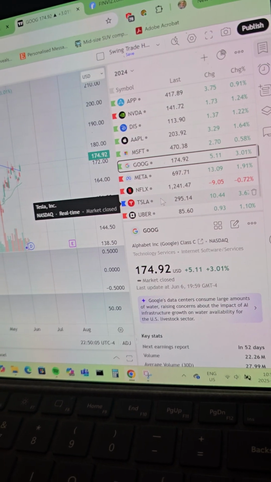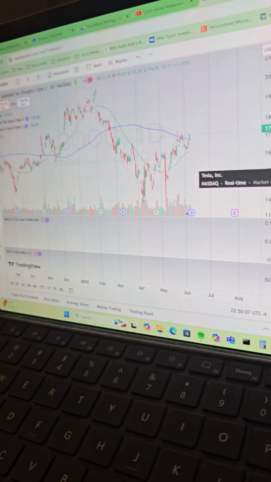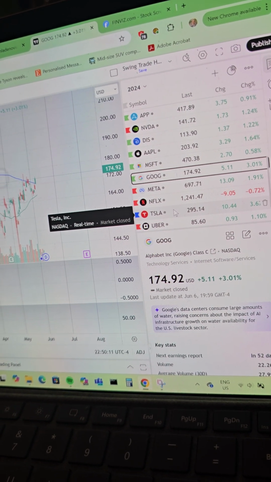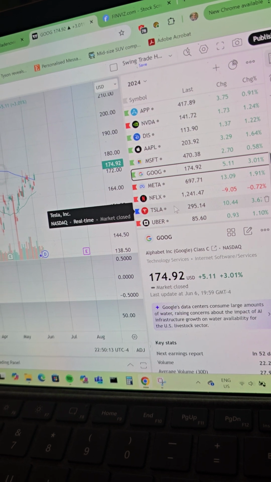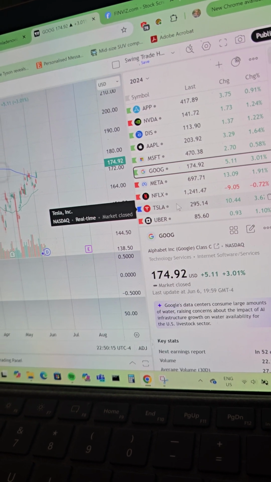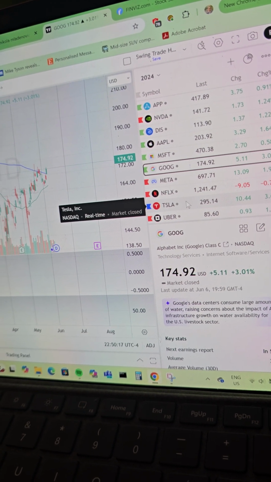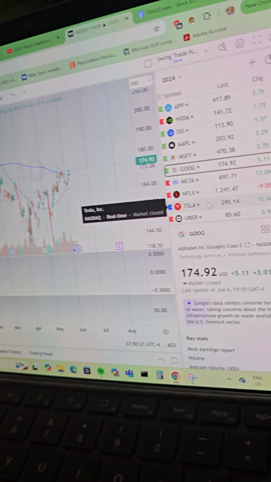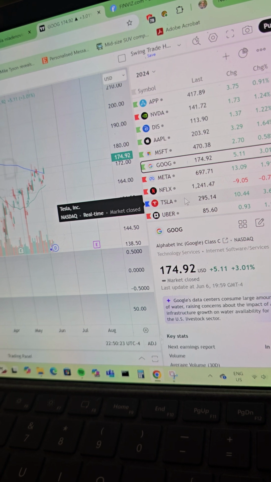Because they swing around, you got to make money when they go down. You got to make money when they go up. You got to ride the volatility. That's what it is. It's volatile. So you got to profit and you got to reinvest the dips. And that's how you can make money every 3-4 months off individual stocks. But if you just wait 1 year, it's not going to work.